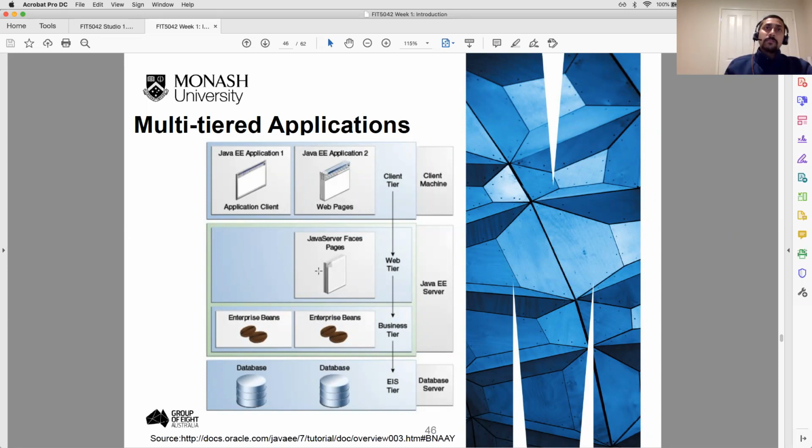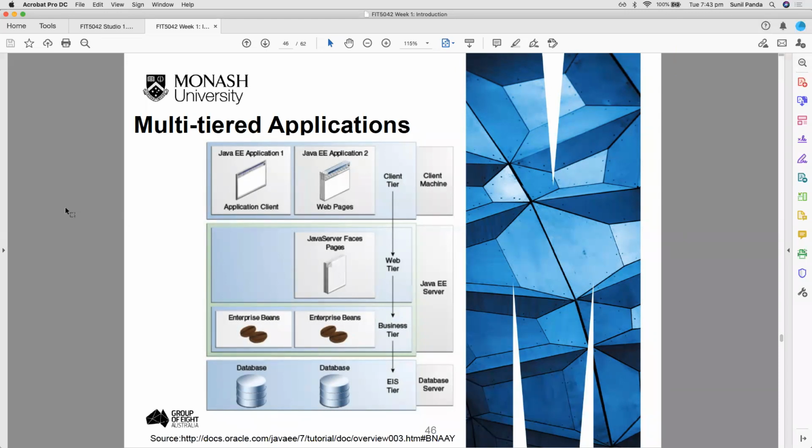But there is something inside this web tier. When you advance into consecutive weeks, we'll look at the content. The things that you develop are actually a JSP page or a JSF page, which is deployed here. When you go to the life cycle of JSF or JSP pages, you'll understand that they are interpreted and prepared into an HTML output in the web server before being sent to the client. All right, thank you.